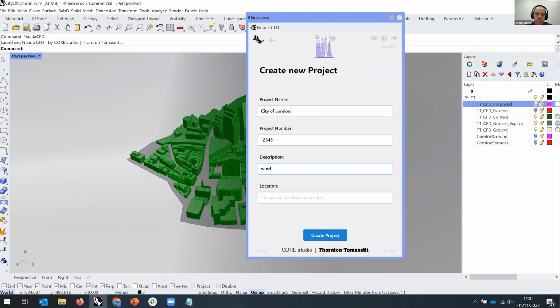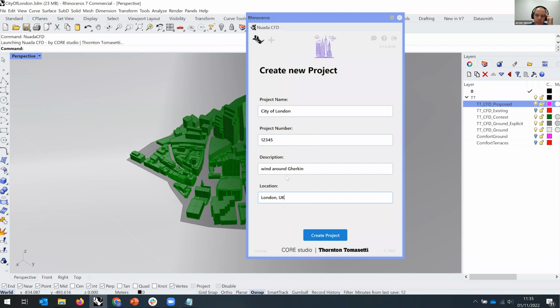Description can be anything, to be honest. So I'll just say wind around the Gherkin, and the location. At this point, it doesn't do anything. Well, the idea is, and that's one of the next steps in the coming 2-3 weeks, to actually make this automatically read the climate data. So we've got an API with MeteoBlue. SimScale has enabled that now to automatically read the weather data in. That's not there yet, so we'll see how we do that in a second.